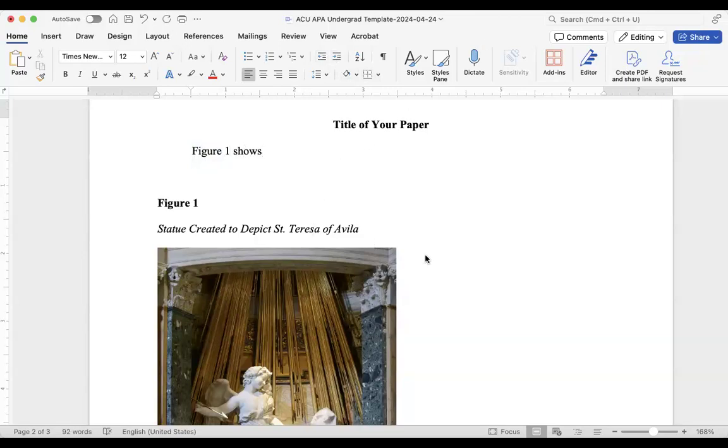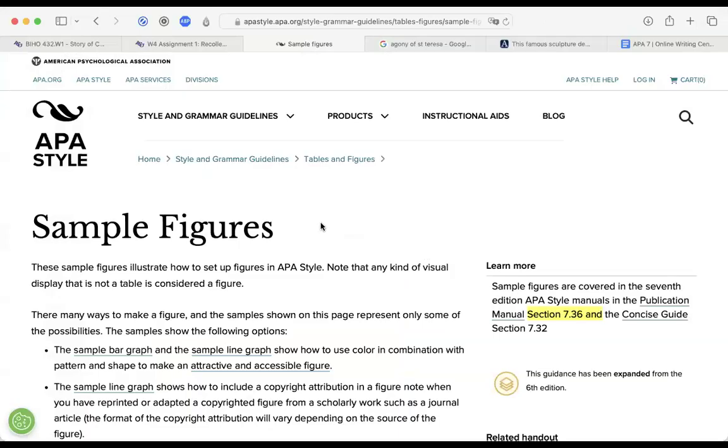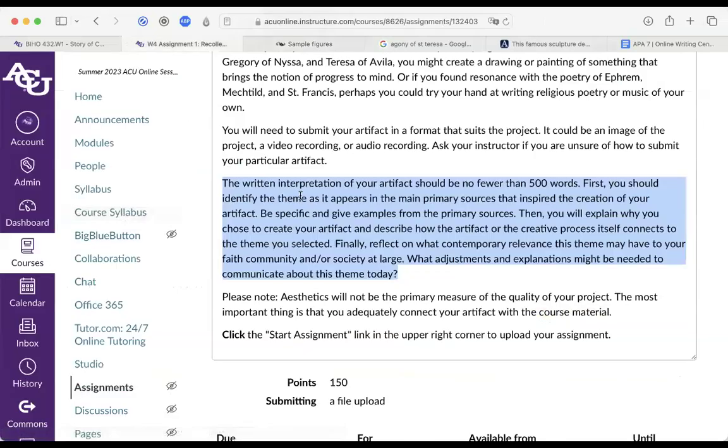And now if we look at the assignment instructions here, we see we have some specific things that are supposed to be asked: to identify the theme as it appears in the main primary sources, be specific, and give examples from the primary sources. Okay.